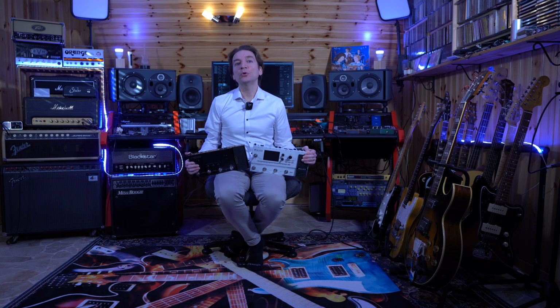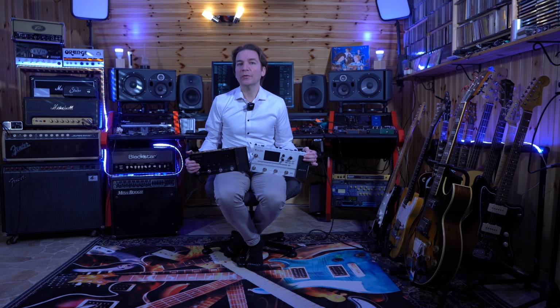Well, while I'm playing I want to be focused on music and I don't want to think, well, I have to switch bank, let's hope that I press properly the first and second foot switch together to change the bank properly. The other distinctive feature is the tone capture feature available in the Mooer that I like and I think is pretty useful to customize your tone and get it closer to, for instance, your favorite amp. On the other hand, the touchscreen of the Ampero, even if it is a nice feature, is not so important for me because I tend to use the computer editing software for building my sounds and I'm actually not using the screen so often. So, at the end, I would choose the GE250 even if it costs 5 euro more than the Ampero.